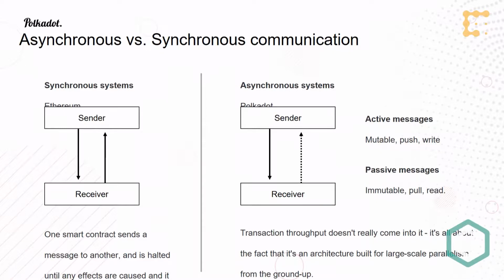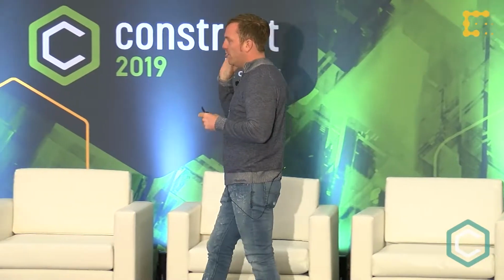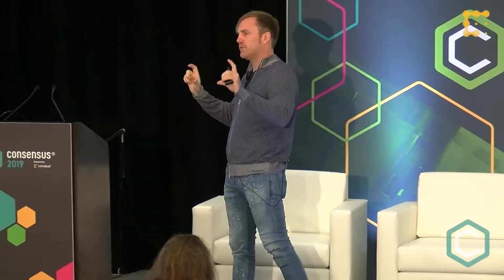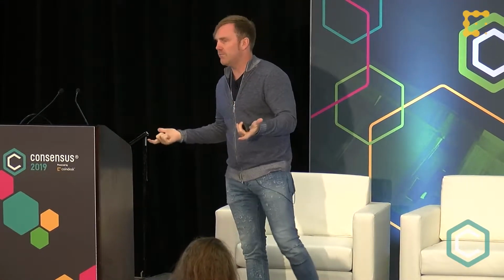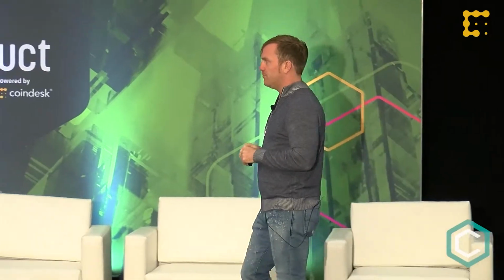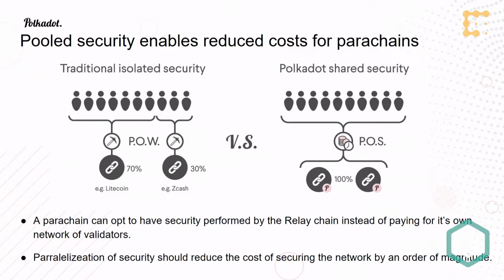And this is really one of the key innovations here, is that we allow for chains that have their own novel consensus mechanism and finalize in their own way at their own time to be able to communicate with other chains that have a set of design decisions that are different. The second very big aha moment for me was this concept of pooled security. That as a parachain, you can offload your security to the relay chain and thereby drop the cost of security by an order of magnitude.